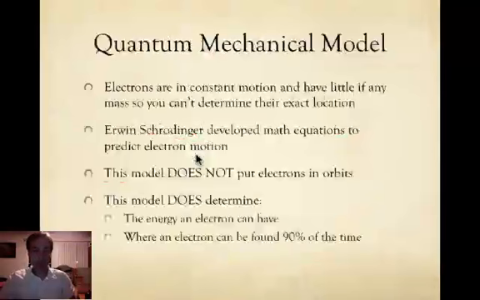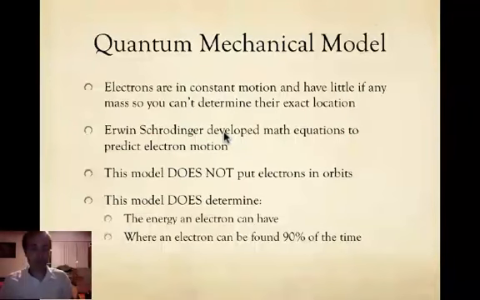Okay. Now, we said the Bohr model is bad, and I said there's a modern model that is a better explanation for how electrons behave. The modern model is called the quantum mechanical model. Scary name, but again, remember quantum, just think quantity. Okay, and so what this model really says is that electrons can be considered to behave in a way that depends on the amount of energy that they have at any given time.